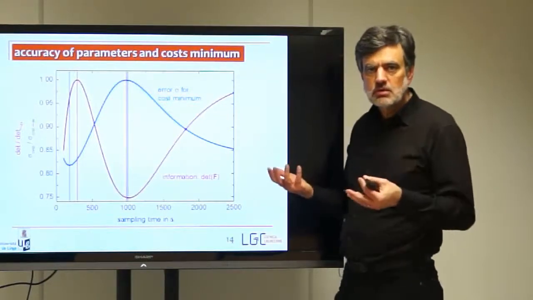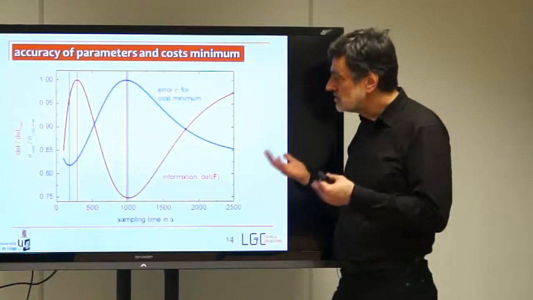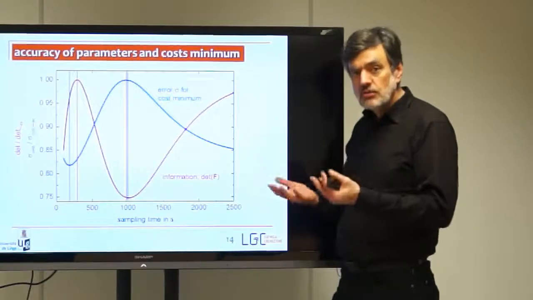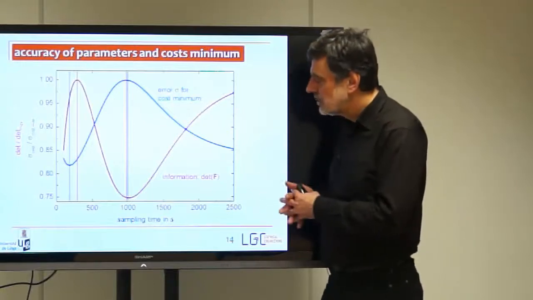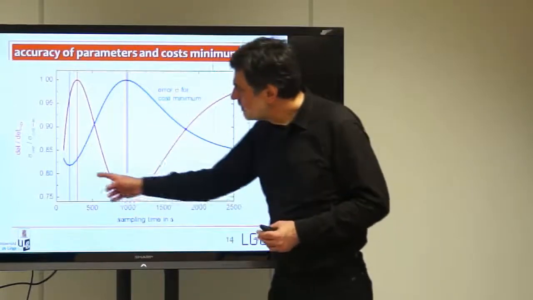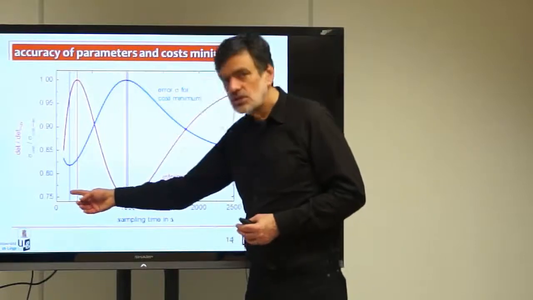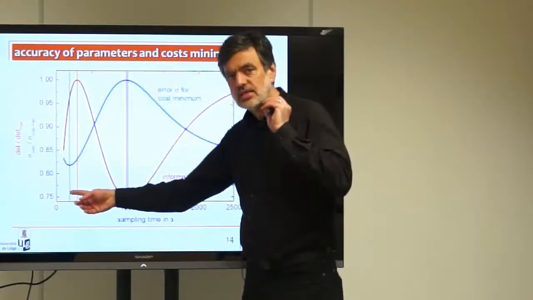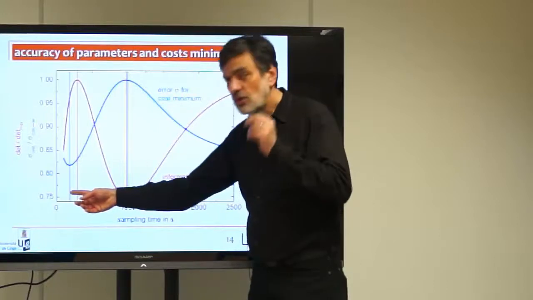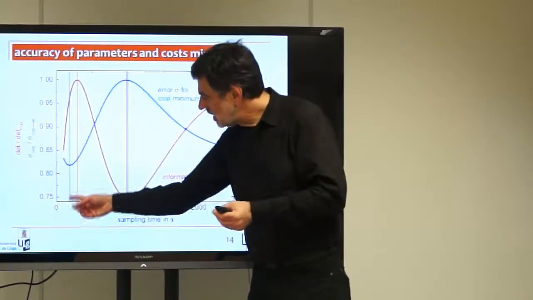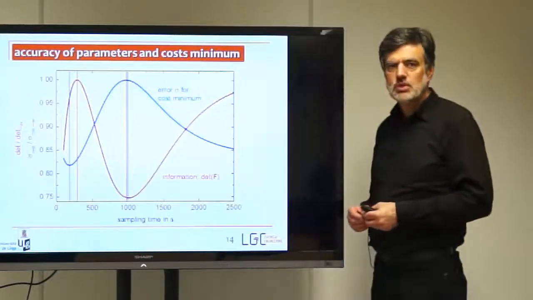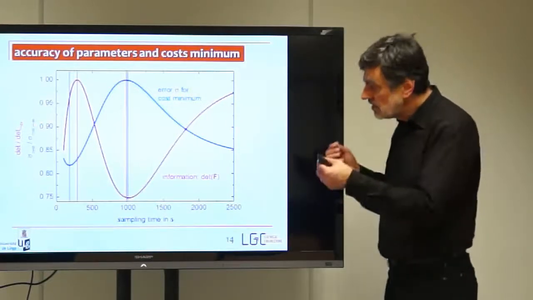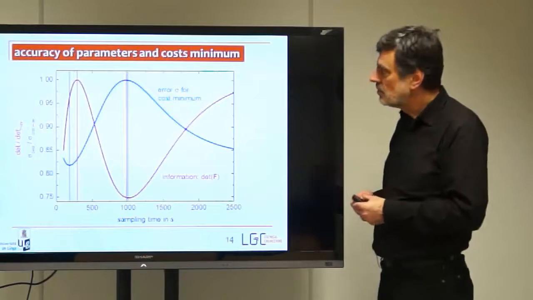Well, the difference is not that complex, not so much in this simple experiment, but of course, as situations get more complex, you don't see actually how that moves, and the changes may be quite more significant. You see that optimizing the conditions for exact statements on the cost of the optimized process in the end are at different sampling times than those for determining the model parameters. And that distinction is important in that point.